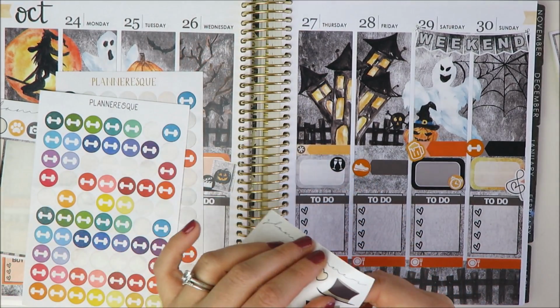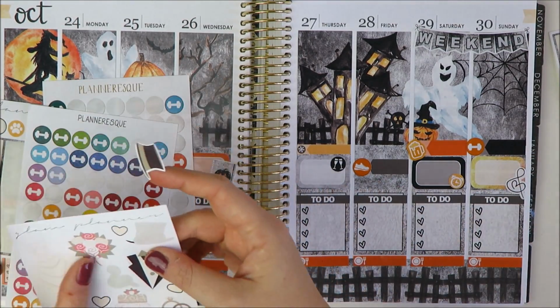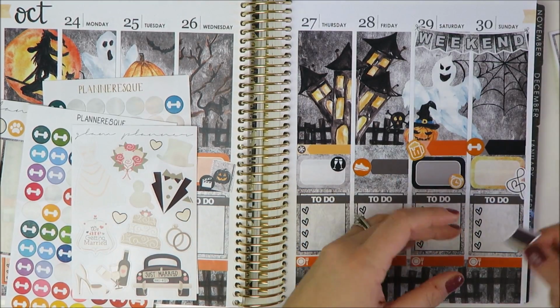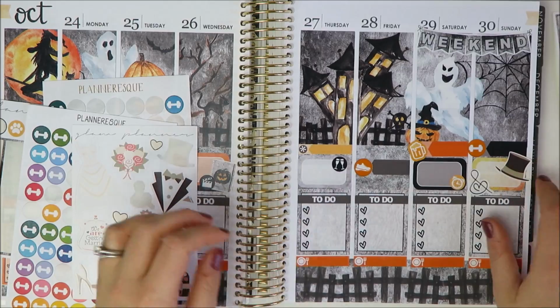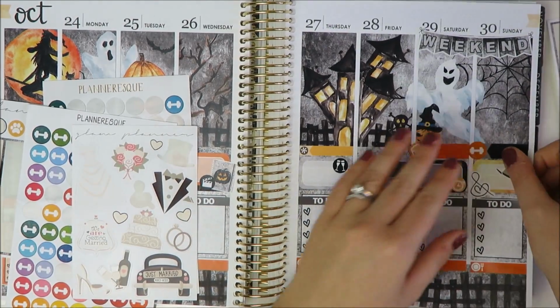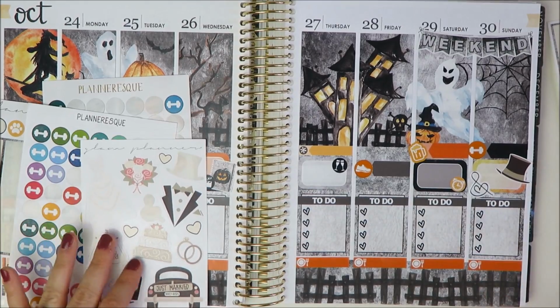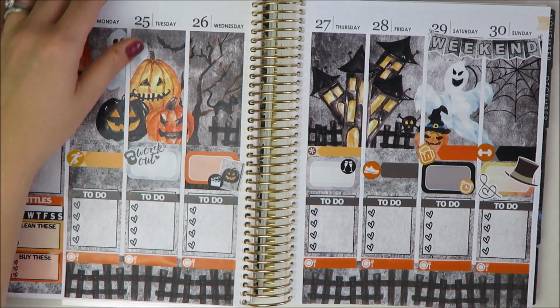Maybe the top hat, would that be so weird? Oh, I ripped it, shoot. Guys, now I feel like I have to use it. Okay, that'll have to be good enough because I definitely broke that top hat, but that's okay. So that I think actually looks pretty cute and the colors don't clash too bad. So I think we are looking pretty good.